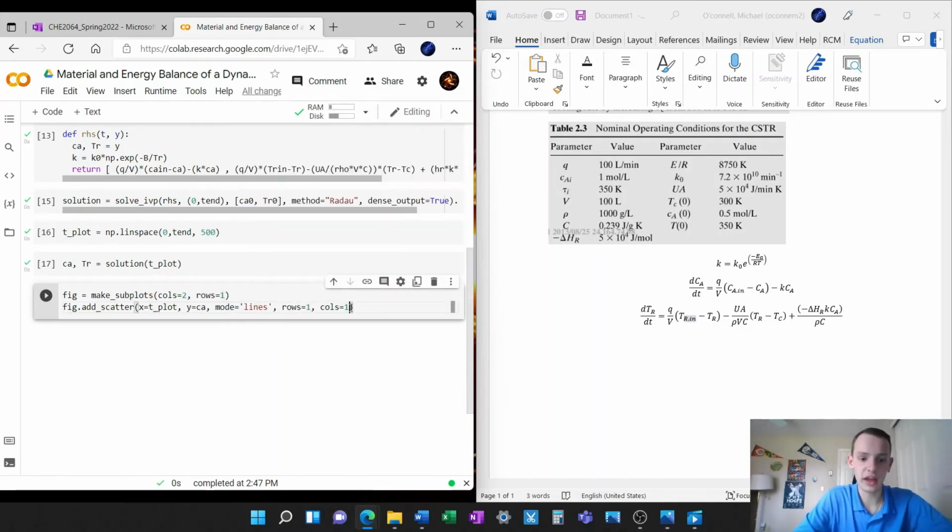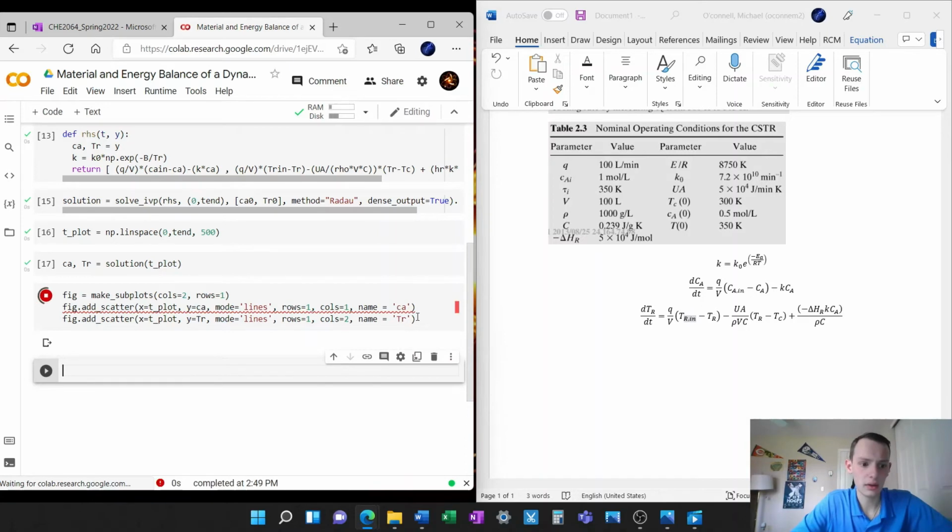And oh, the last thing I wanted to do, this is just kind of something I like. I just want to put a name because I don't like when it just uses trace or whatever it does. It's just kind of annoying. And let's just copy and paste this, okay? So that way we can do the same thing with the temperature in the reactor. And hopefully we get some good plots, and then I can talk about it, and then we'll be done. That is the goal here. Okay, let's just make sure everything looks good. Yep. Okay, good. Let's see what we get.